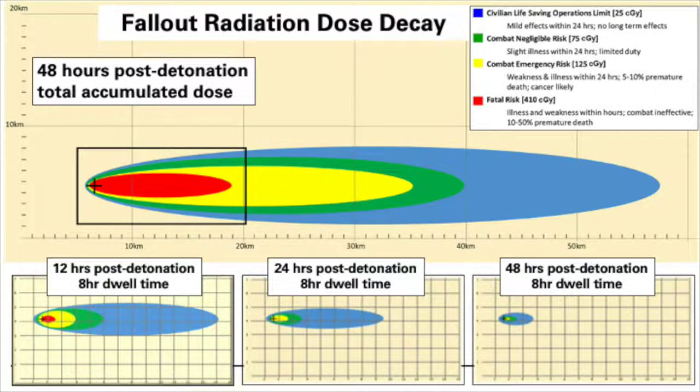So that top graph there, what that's showing is, if I were to be outside in the open, this is for a 10 kiloton detonation, if I am outside in the open, exposed, have no shielding, all right, the detonation goes off, I stand in place for 2 full days, what would be my total dose that I would receive? Didn't move, based on my location from ground zero. You can see the fallout plume goes out to beyond 50 kilometers. It's about 50 kilometers long, right, and a little less than 10 kilometers wide, north and south here. So you can see you do have some risk.